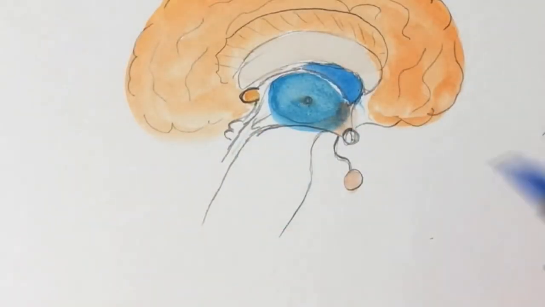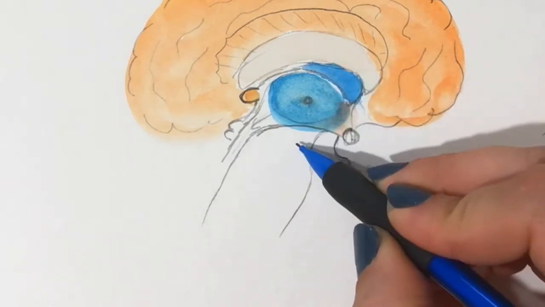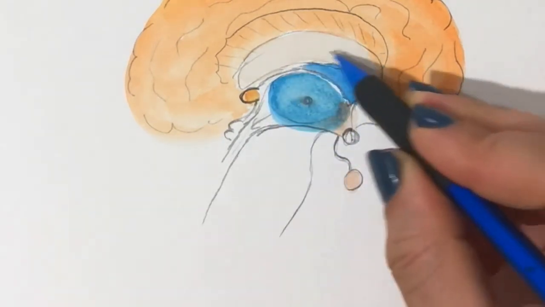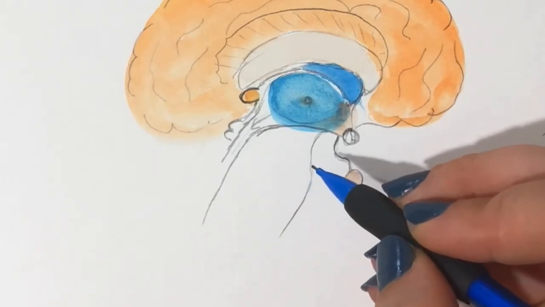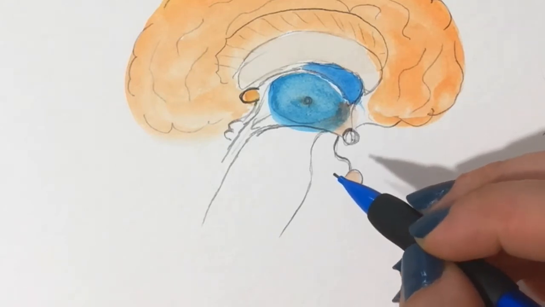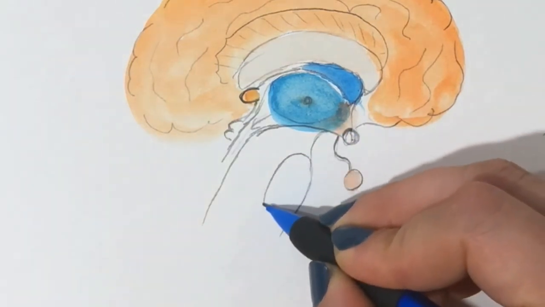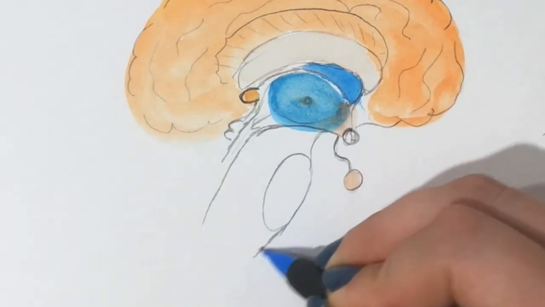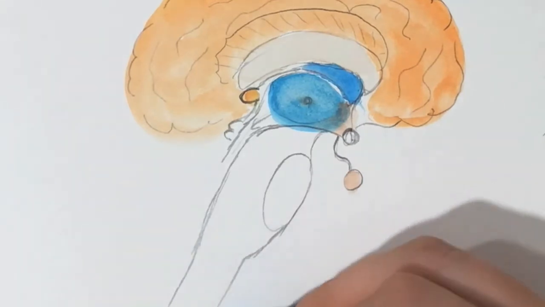Now, one of the last few things that we have to do to finish up the brain is going to be the brainstem. Now, the brainstem comes down from the diencephalon area up here, and it's divided up into three parts: the midbrain, the pons, and the medulla oblongata. Now, these guys, they're handling those visceral functions, the ones that you're not really consciously aware of.